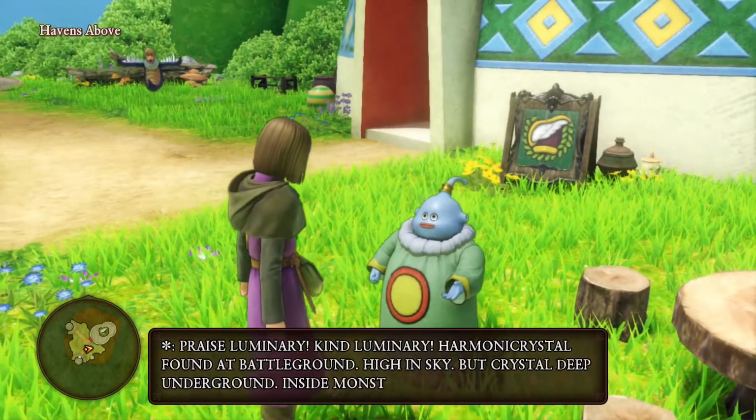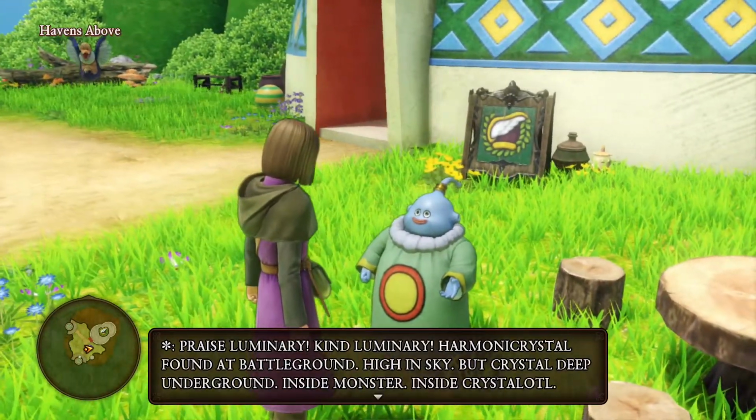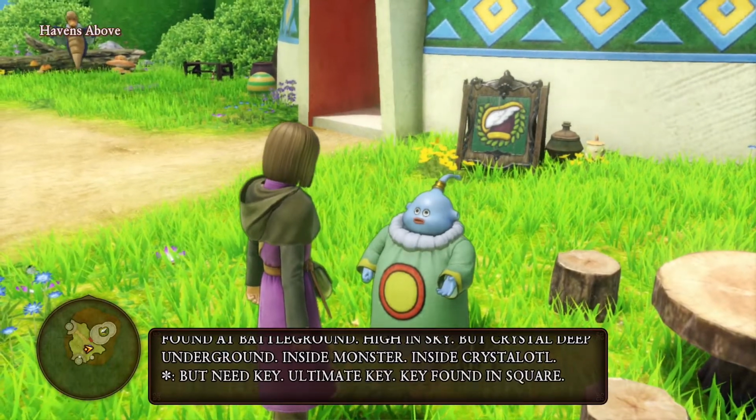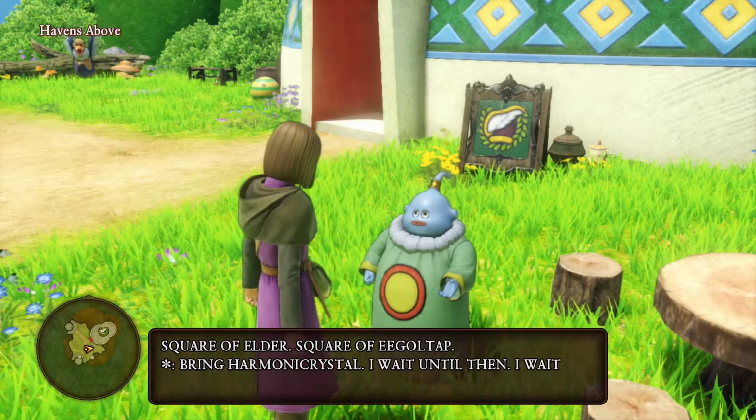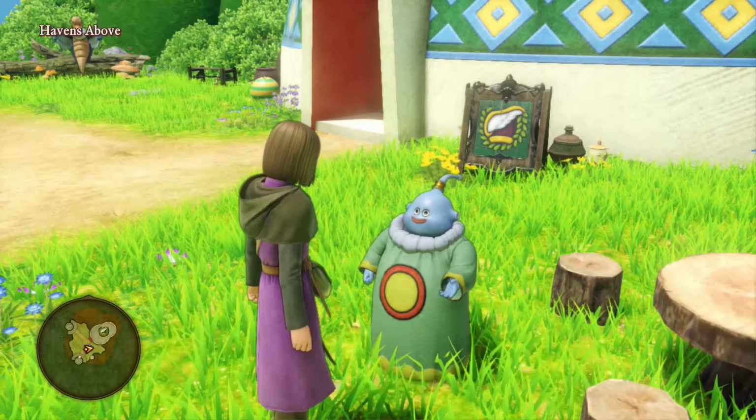Praise Luminary, kind Luminary, harmonic crystal found at Battleground, high in the sky, but crystal deep underground, inside monster, inside crystal. But need key, ultimate key found in square of Elder, square of Eagle Tap. Bring harmonic crystal, I'll wait until then, I wait here.